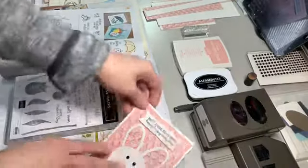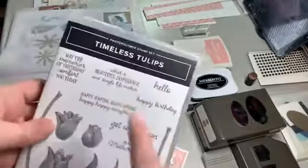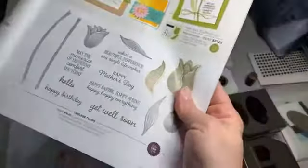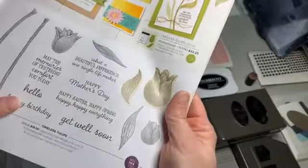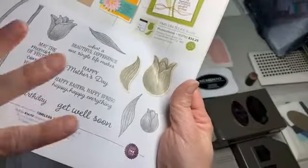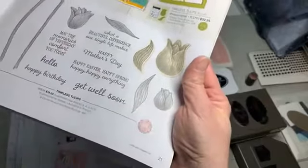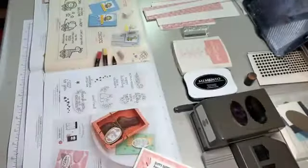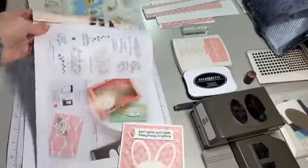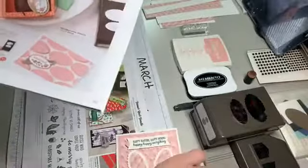Thanks, Deb. Now, this Happy Easter, Happy Spring, Happy Everything comes from Timeless Tulips. And this is in the annual catalog, here on page 21. And tomorrow I'm kicking off Ginger Anderson's virtual party, and she had mentioned that she'd like to see something with a tulip. So you'll be seeing something this week using that in a different way. So thanks, Tori.